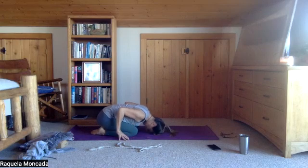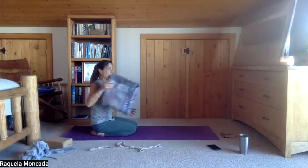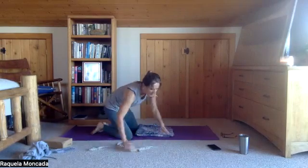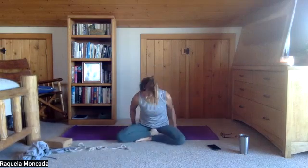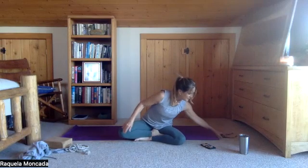Hands by your knees, lift the head, lift the chest, and let's come to a seated position. So grab your blanket or your towel again to sit on the edge of the blanket, and let's call seated cross-legged in Sukhasana or any other pose. Lifting the spine, shoulders up, back, and down.